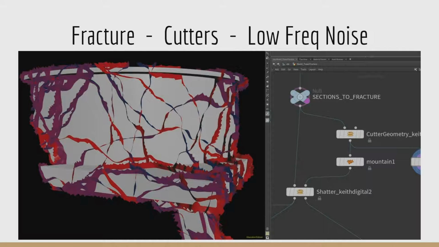And some of the glass effects are quite cool as well, and the wood. But for concrete, it's pretty easy to generate your own procedural cutters like this. I set up my own cutter geometry HDA, and the way I tackle it in my HDA is using a couple different stages of noise to design those shapes.